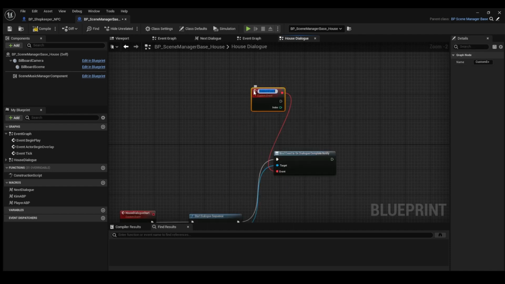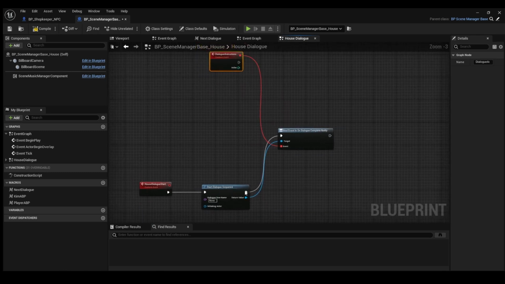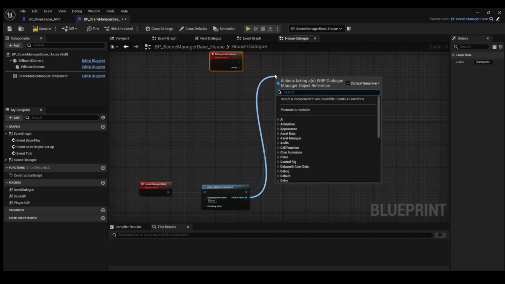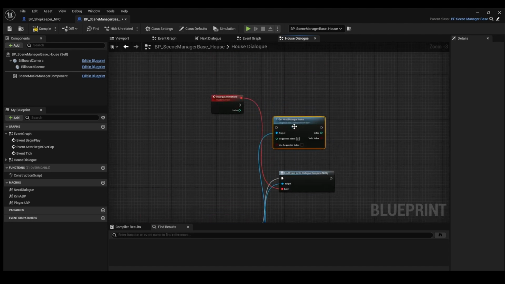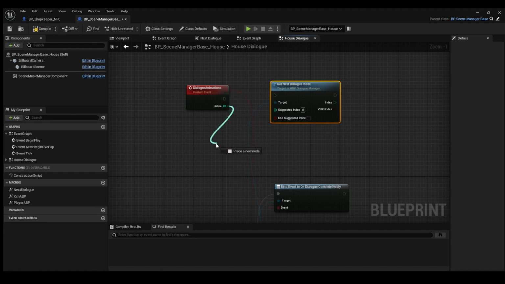And we will name this one Dialogue Animations. And we'll go here to the start dialogue sequence, drag again, and search for next dialogue index, like so, and connect the index here.